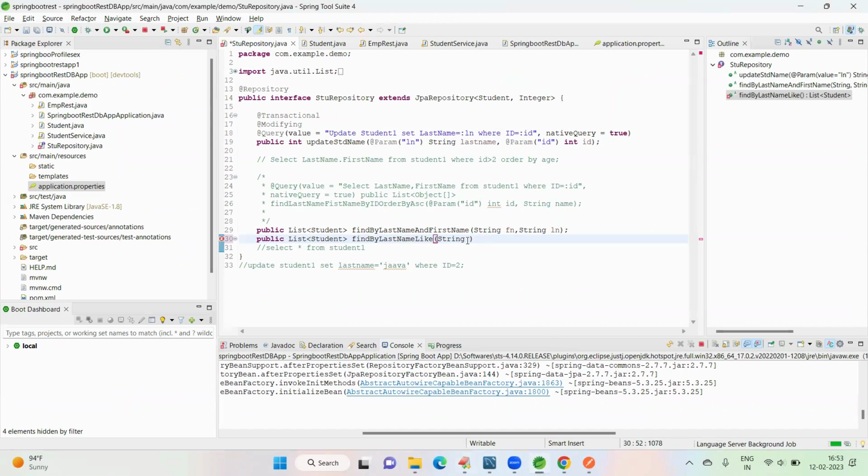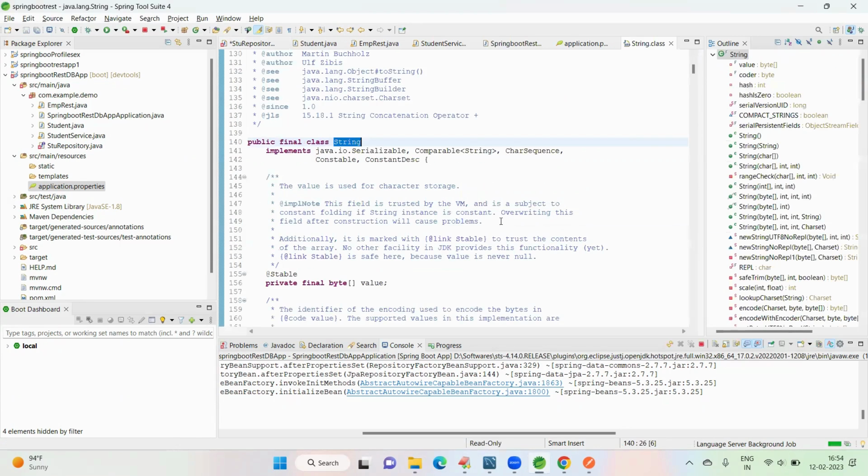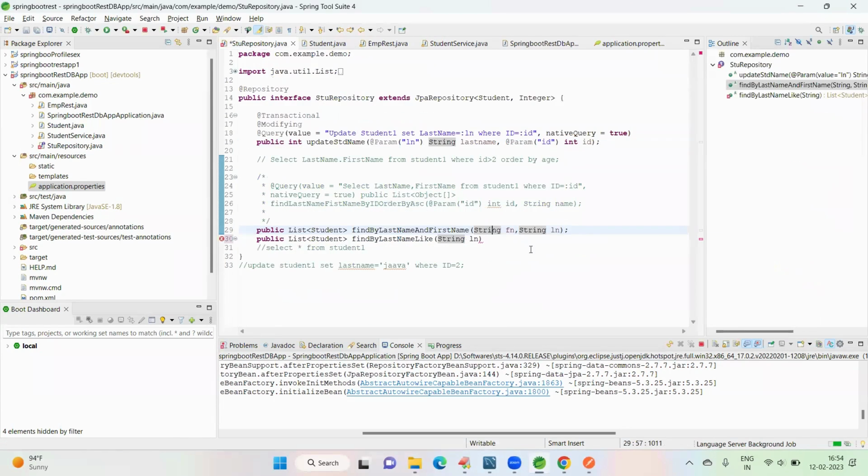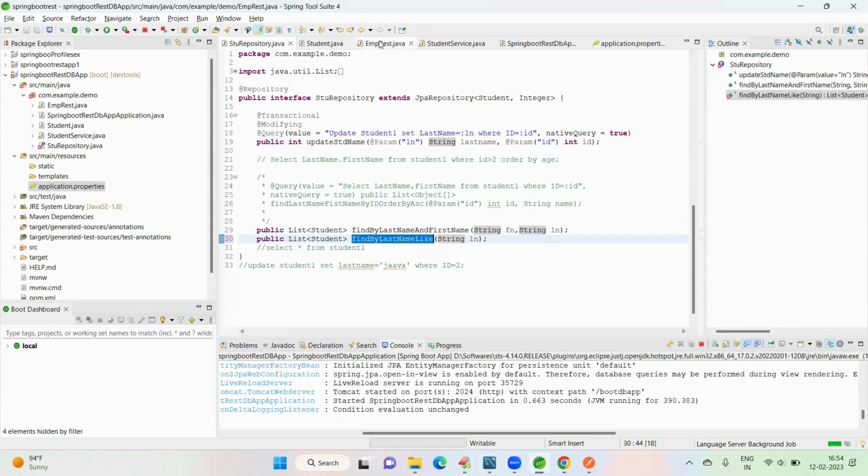Start with, right, and by last name like operator. Check the last name. Just use this somewhere in the controller.